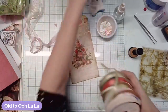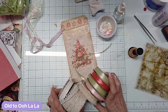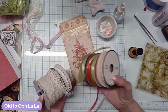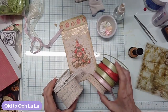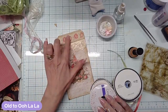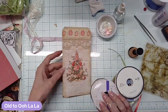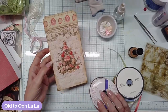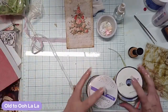But here's all my ribbon that we're going to make a bow out of. So I think what we'll do is we'll make our bow first, and then we'll see how the bow looks just on this plane. It might hold its own, or if it needs more of a colorful backdrop, okay? And then we're going to add a pretty bow up here, and then we're going to add a hanger so this can hang on the tree or a doorknob or on the knob of your armoire or wherever. Okay, let's make a bow.